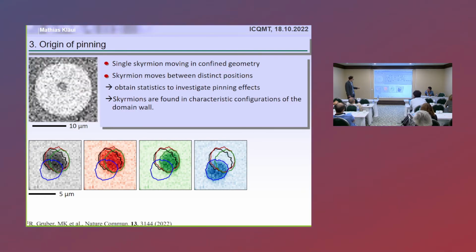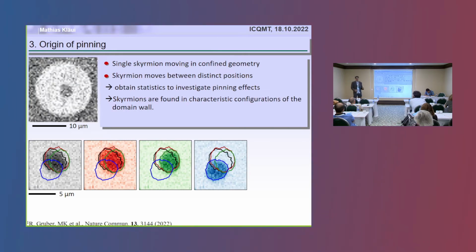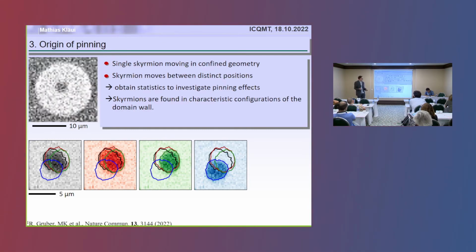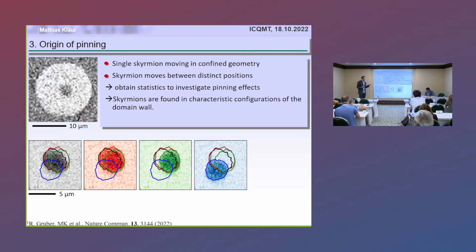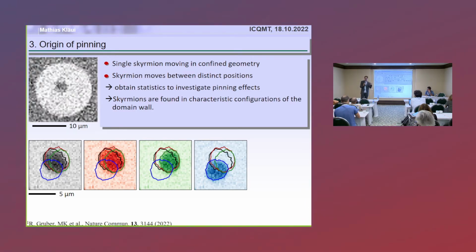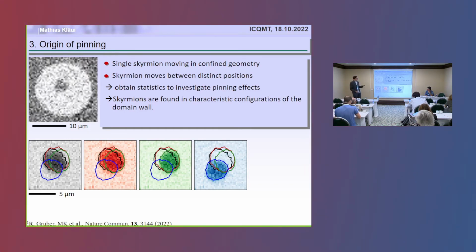And then we see that the domain walls for the black, the red, the green, and the blue superimpose for large areas, meaning there are areas where the domain wall likes to sit. It turns out it is not the center of the skyrmion which is being pinned, it is the domain walls. And that's something we can understand, because the domain wall is where the exchange energy is highest. So obviously, if the domain wall can lower its energy by sitting at a position where the DMI or the exchange is a bit lower, this will save it a lot of energy.